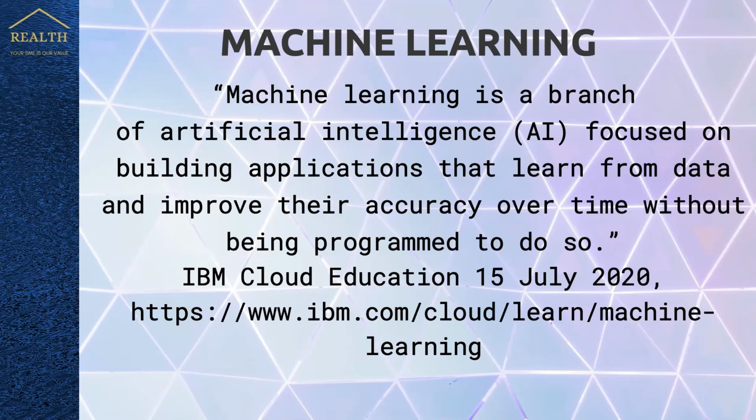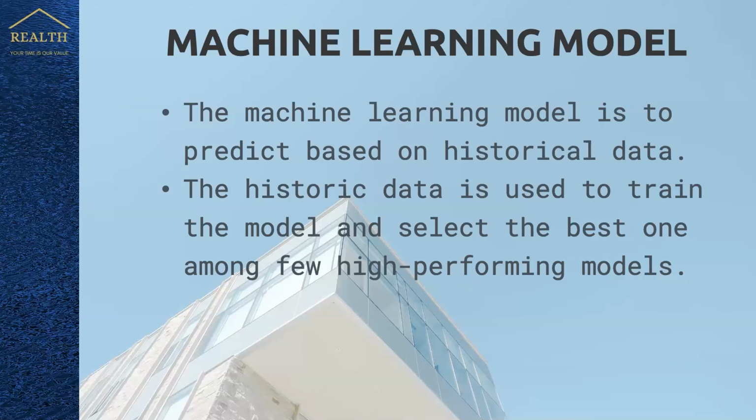So a brief definition of what machine learning is can be found on our PowerPoint screen by IBM definition: allow the data to understand itself and make a prediction. So in this study, we try to build a model that can be deployed at the back end of the website so that once you come to the website and you want to buy a house or you want to get a quote, you put in your information, the model should be able to give you an accurate price of how much the house is worth.